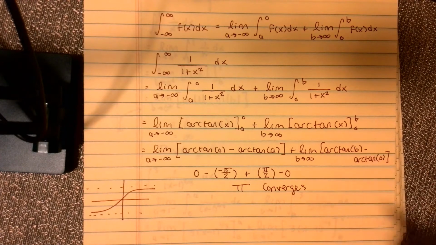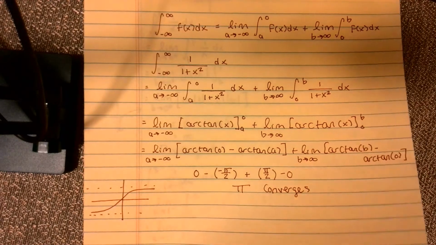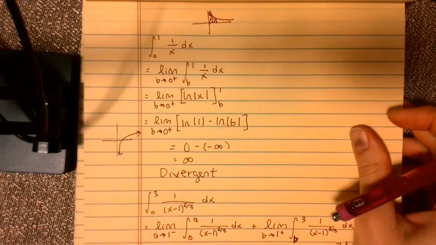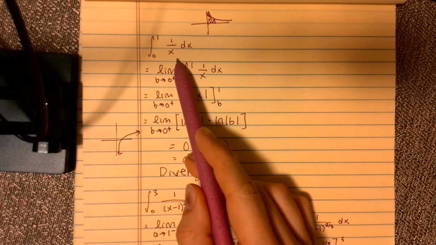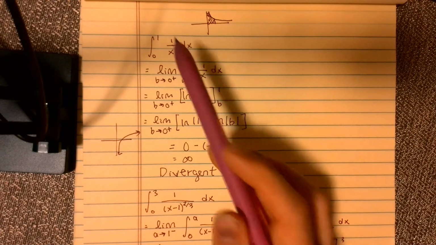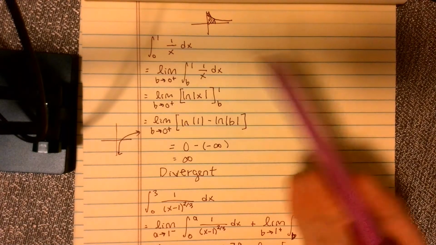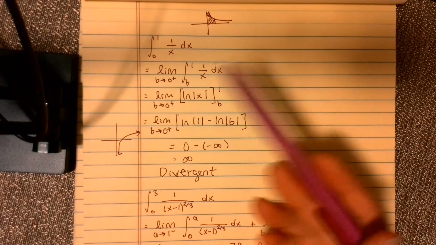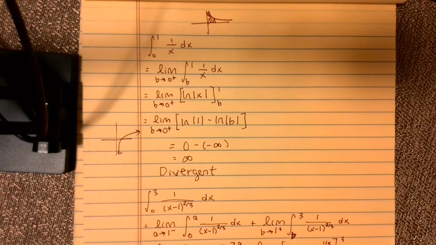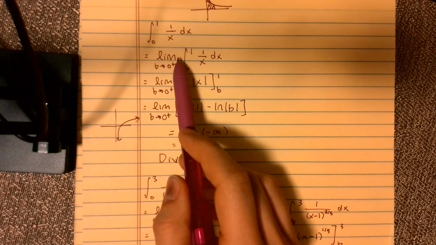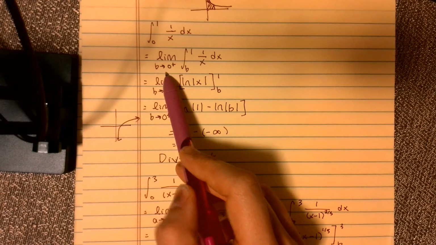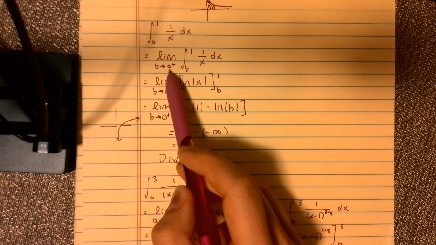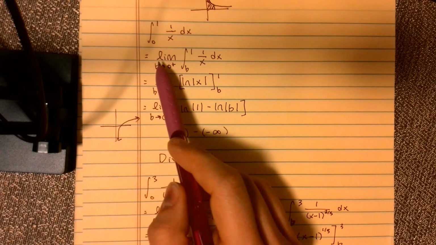Okay, and the last thing we did was we thought, okay, what if we integrate a function around one of its discontinuities? You had to know that yourself. Nobody's going to tell you that there is a discontinuity for this function. So you need to make sure that you are thinking about how you know if a function is continuous or not. How do I find the discontinuities? Maybe setting the denominator equal to 0 is a good start. Okay, we dealt with it the same way we would deal with integrating to infinity or negative infinity. We made a limit and replaced it with a variable. We wanted to make sure that we approached the number we were talking about from the correct side, from within the bounds of the integration.